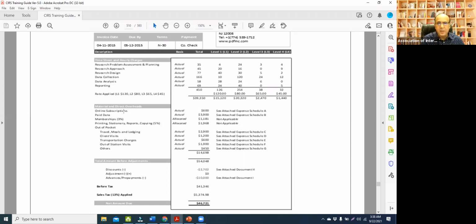Indirect overheads are the allocated overheads that could be proportionally distributed. When you have a lot of work from different clients, then the entire cost cannot be just put on the one individual task or one individual client. So you distribute it according to the percentage or according to a certain formula or ratio. So when that happens, you're talking about indirect overheads. But in this case, we are mentioning direct overheads and material cost.